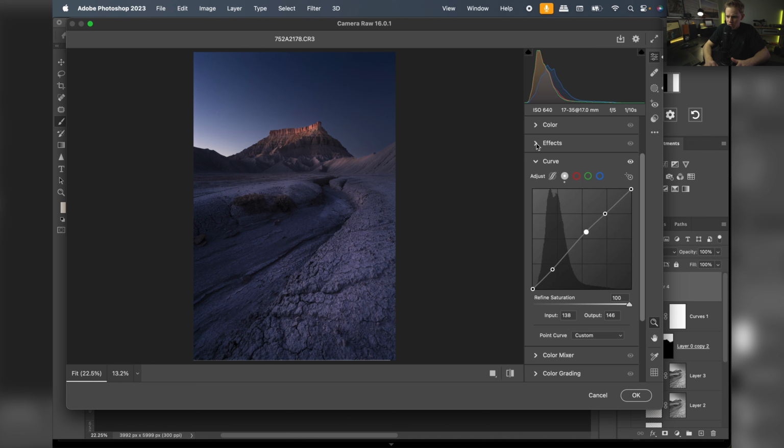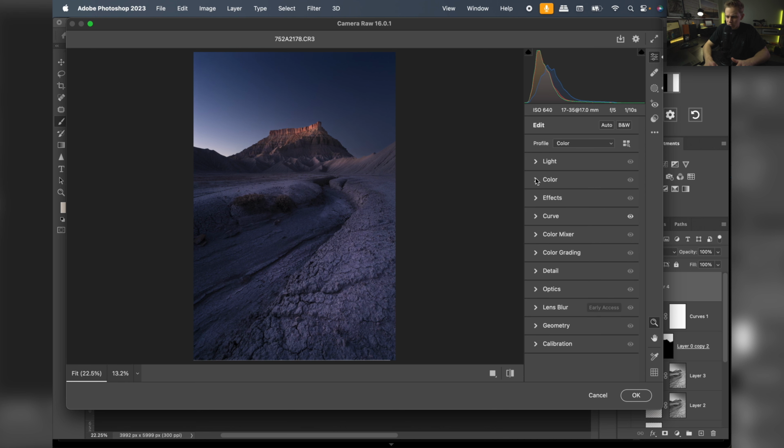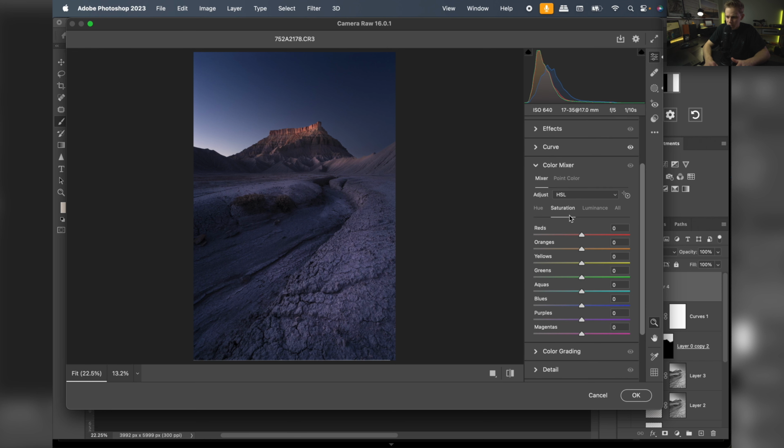Okay. Let's play with our color a little bit. I do like how the colors are looking already, but let's see what we can do with this. Let's bring the blues down just a tiny bit. I really want to boost some of that orange saturation. So I don't know what this is going to look like, but let's see here. Boost the luminance. Our yellows don't really do much.